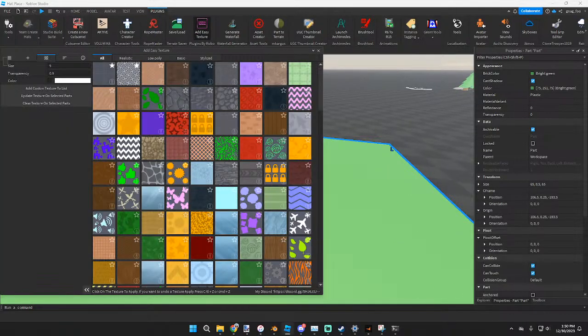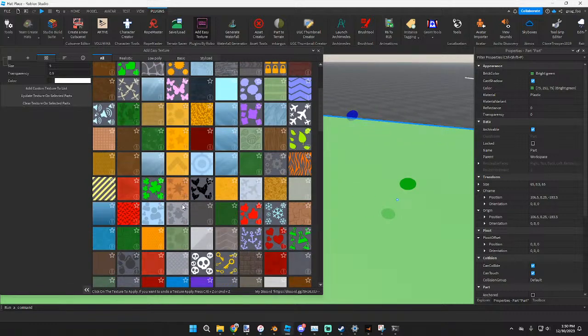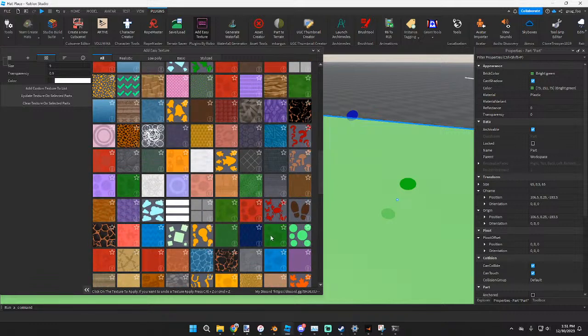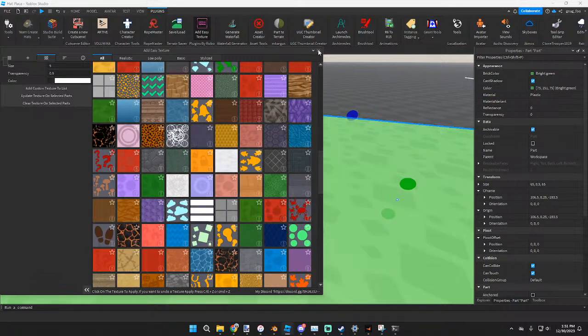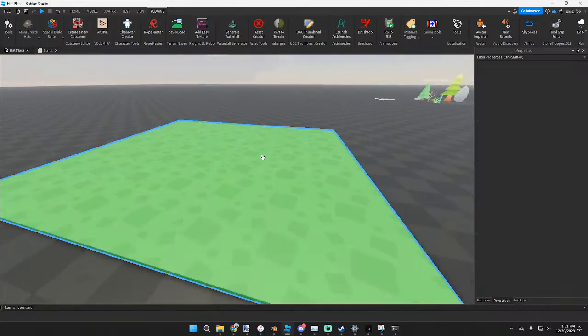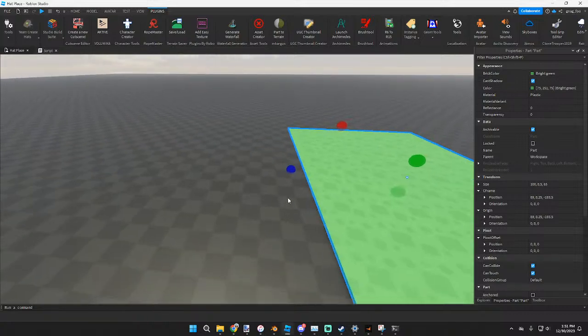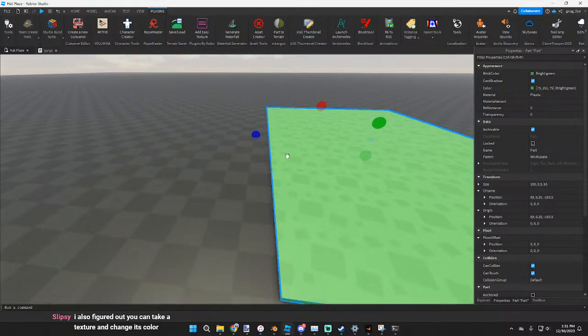We change the name of the stream to creating a simulator map. So what we can do for the grass is grab something, let's see what would be good for a grass texture. That'd be decent. So we could take this, do a 100 by 100 plate, this would make the spawn area, so we're trying to be all within this. How to take a texture and change its color? Oh yeah, you just click on the properties of it.